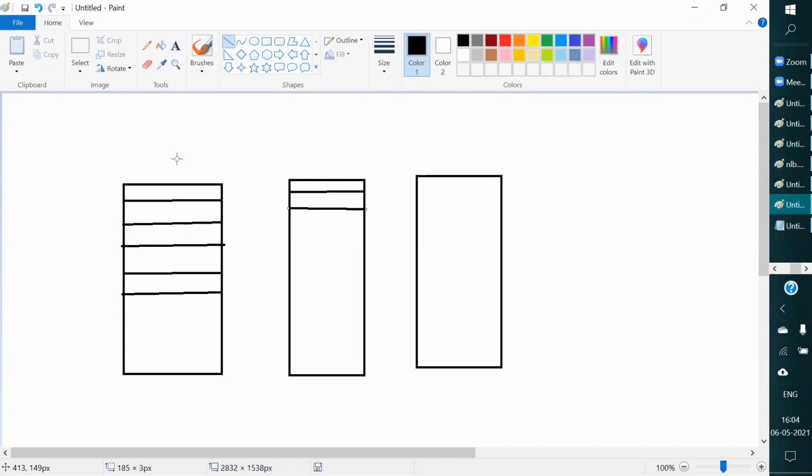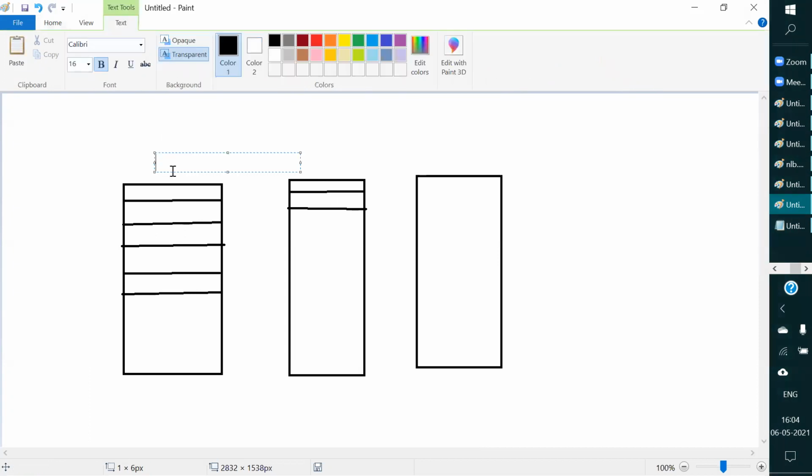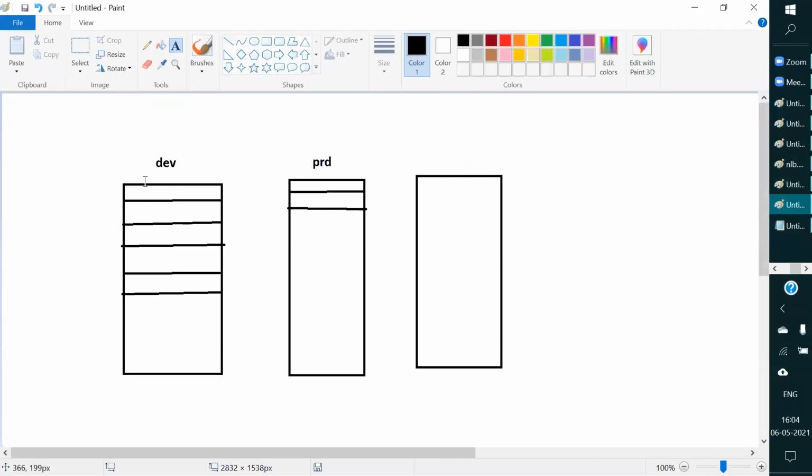This is my dev rack. This is my prod. So you can divide in terms of racks. But before that you need to make sure the space is available in these particular racks.